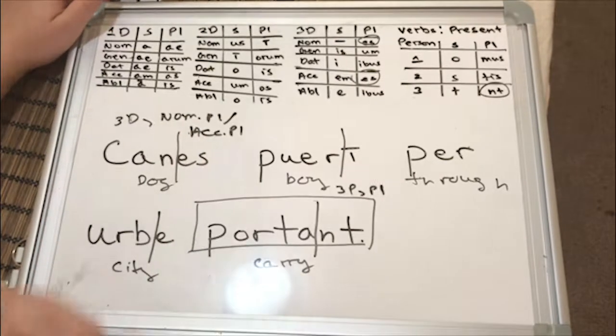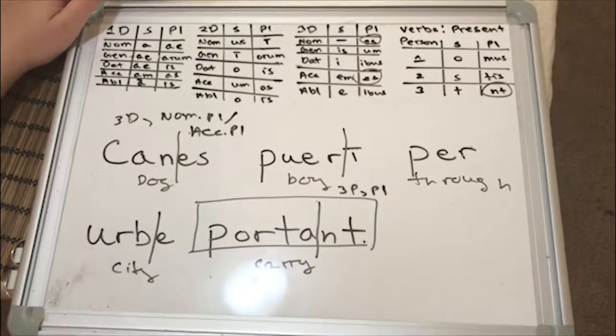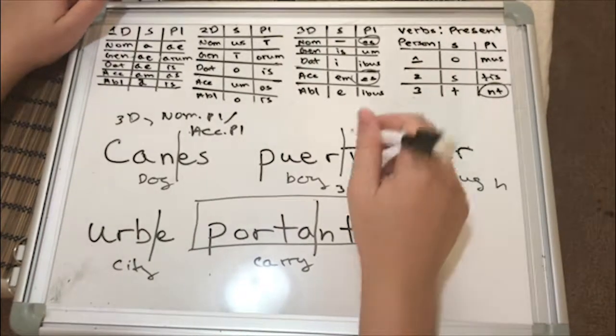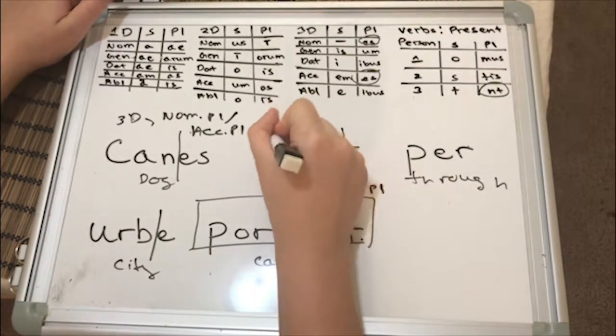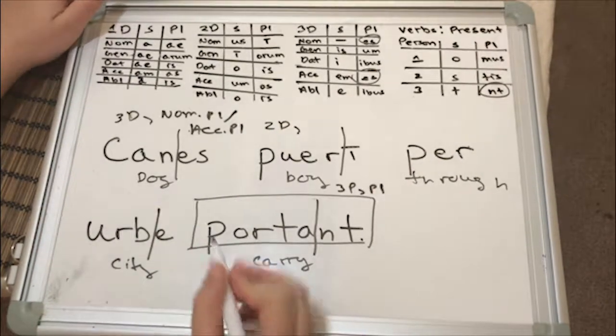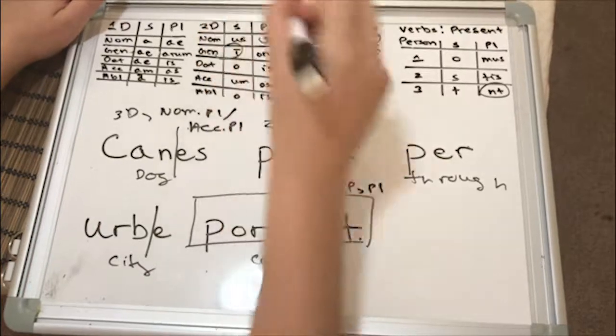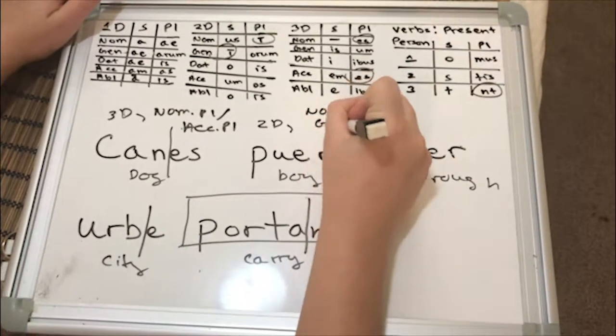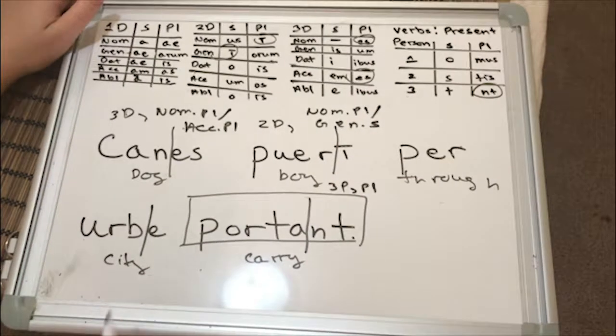So I don't know yet which case it is, but I'm going to look at my other nouns and try to eliminate some options and come back to that later. My next noun is pueri. Pueri is a second declension noun, so I'm going to look at my second declension chart. And this also has two options. It can be a nominative plural noun or a genitive singular noun. So again, I'm going to write these two options down and come back to what it could be later.